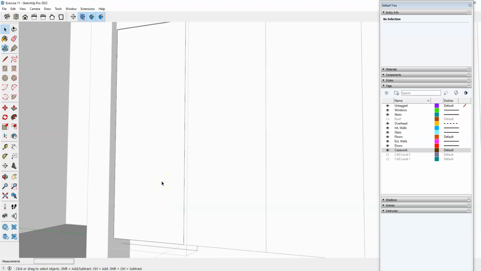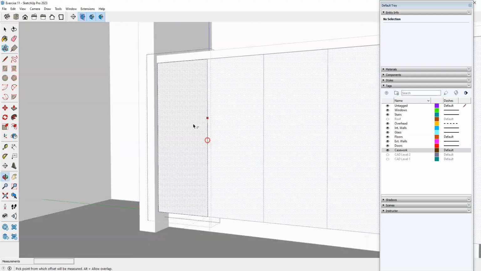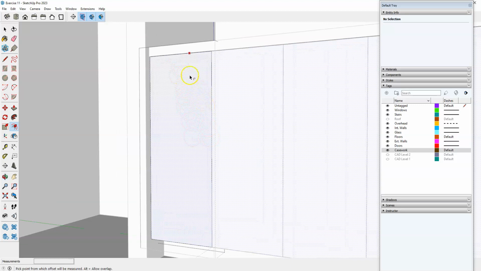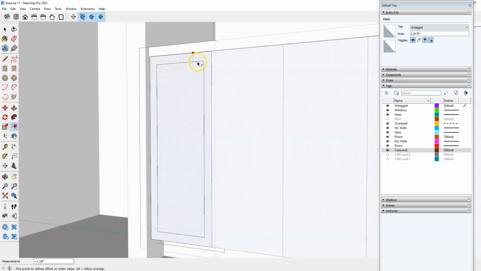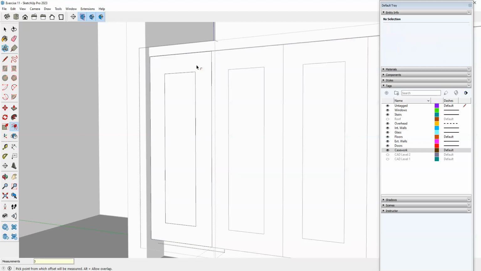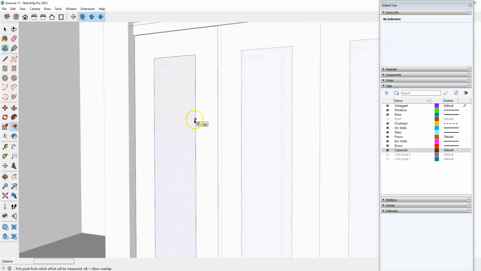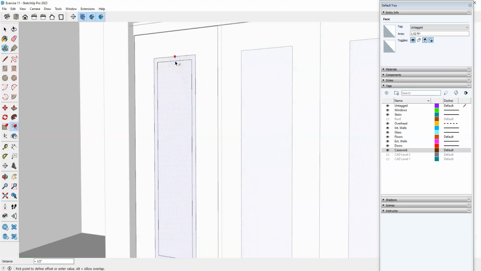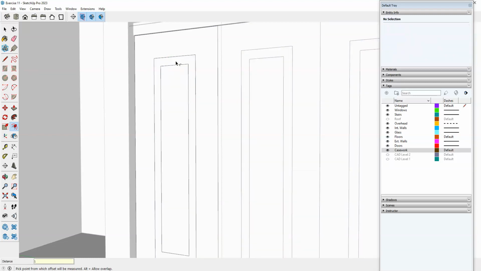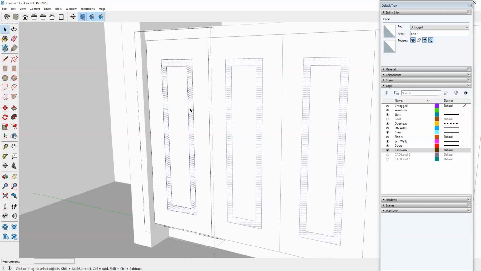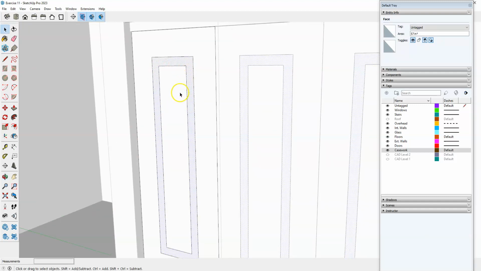So I'm going to go ahead and offset my cabinet here. I think the first time, maybe I'll just do maybe 3 inches. And I think my next one, I'll just do 1 inch. Again, this is just kind of the part where you can start designing, so I'm just showing you an option. You definitely don't have to make all of your cabinets look the same as I am.